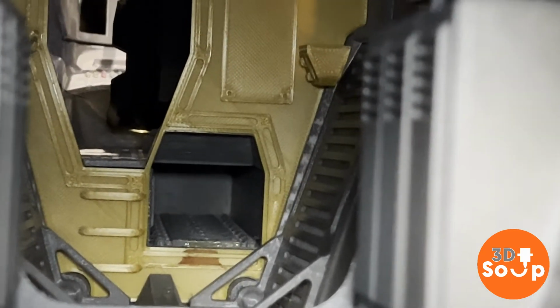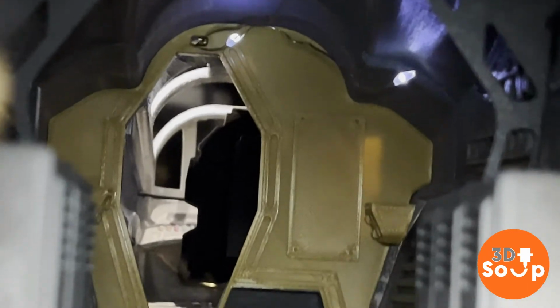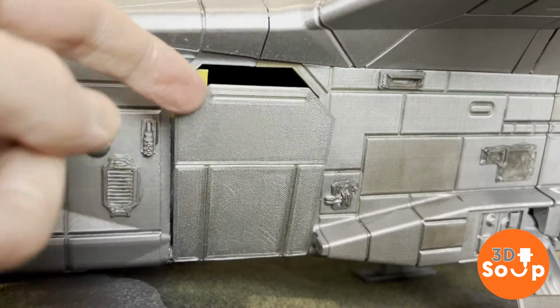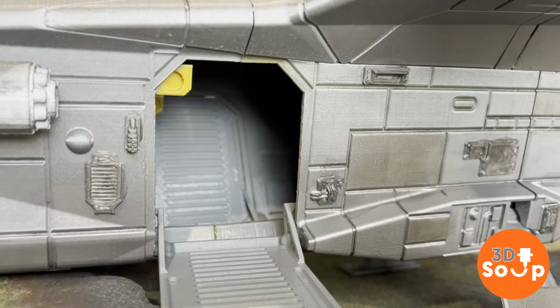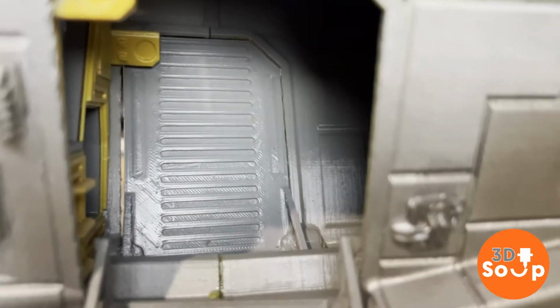And yeah, I'm especially pleased with the way that the doorway through to the cockpit gives you this lovely through feeling all the way from one end of the ship to the other. Now the side doors open as well. These just pop down like so, and they've got little struts either side that hold them in place. And yeah, once again you can see into the cockpit, into the bunk, and down the length of the ship as well.